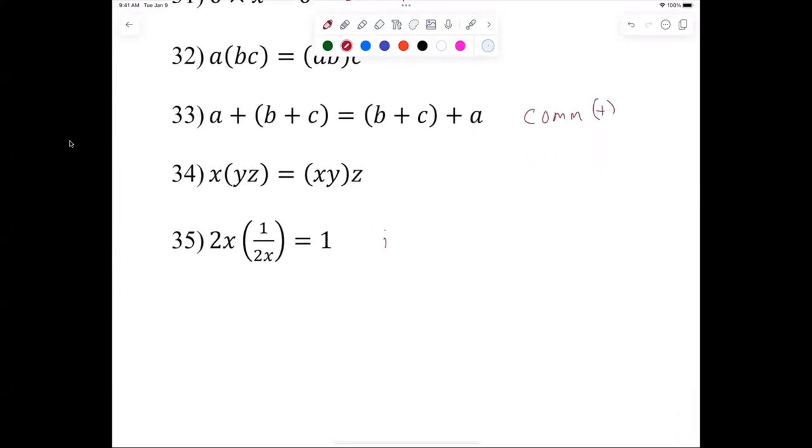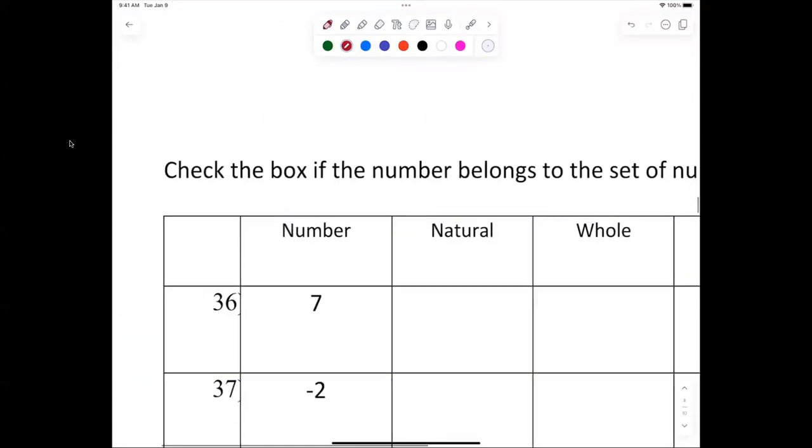Yes, this is an inverse. Multiplicative inverse. Very nice. If things cancel out, it's an inverse. If they stay the same, it's an identity. Do you hear me on that or not? The 2x and the 2x. You with me now, right? That's the easy way to remember. Inverses, things are canceling.